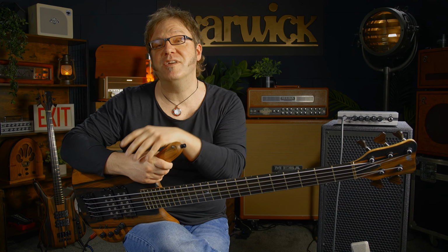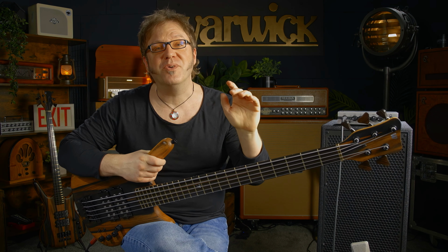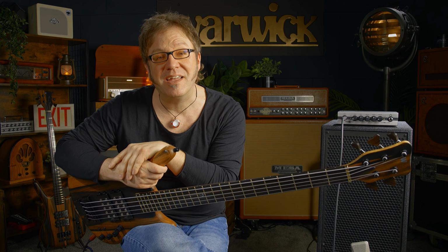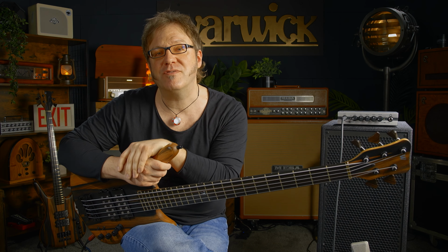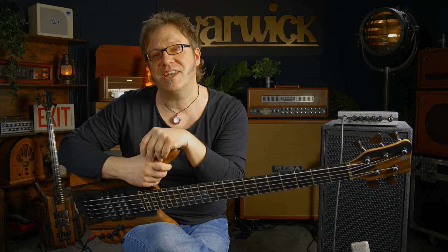Guys, you definitely want to make sure to check out the Warwick Corvette Double Buck MasterBuilt Limited Edition 2023. Amazing basses, be it 4-string, be it 5-string. You definitely want to check it out.